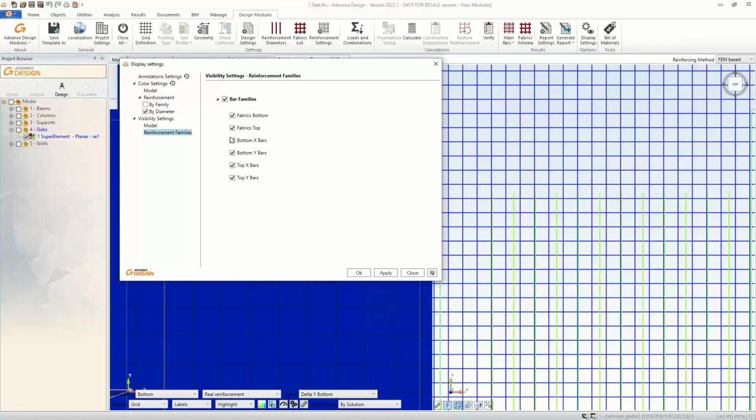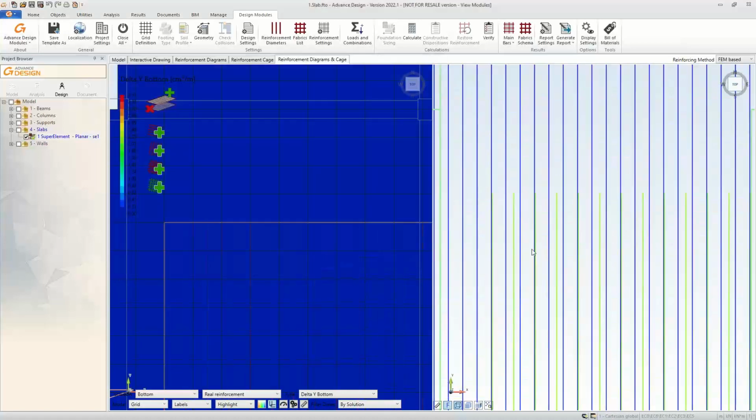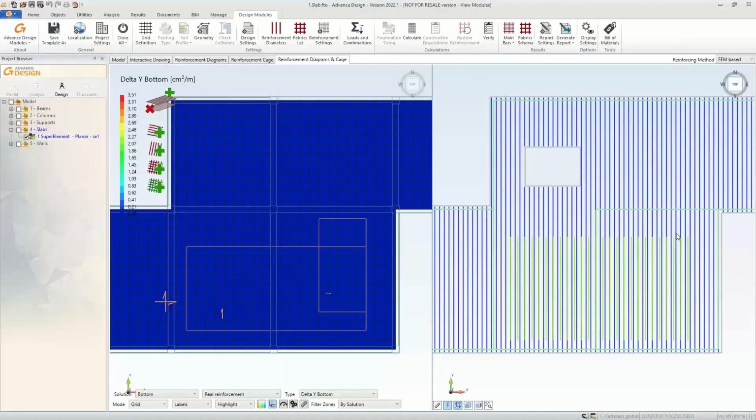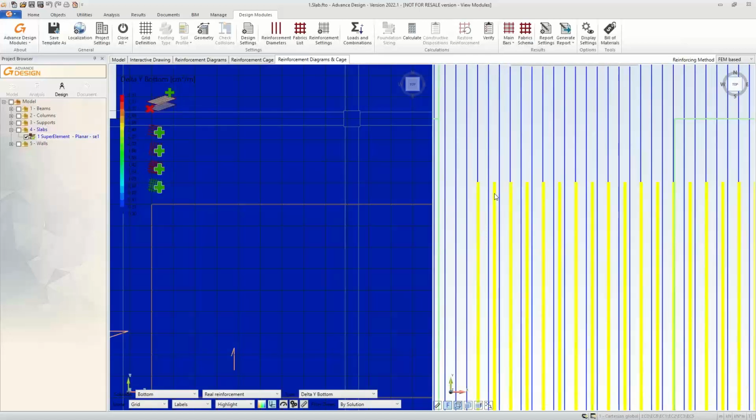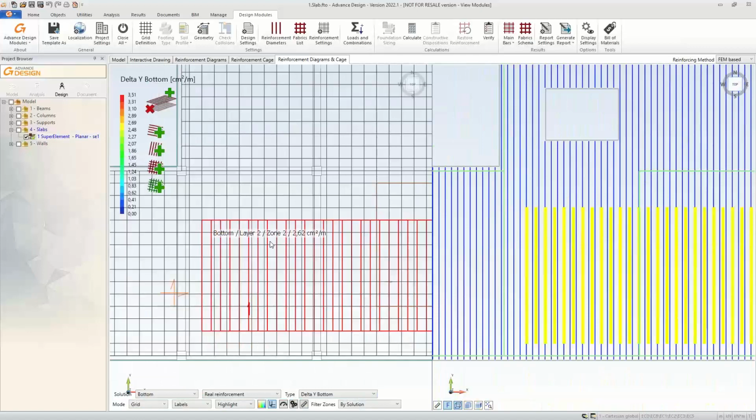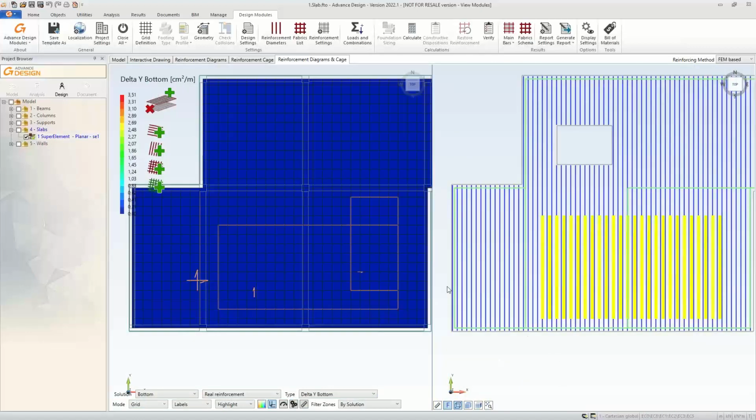I can select, for example, only bars in the Y direction. So we see now only bars in the Y direction, just to see better the bars I've just added using that zone. Of course, at any time I can modify the existing zone, existing reinforcement.